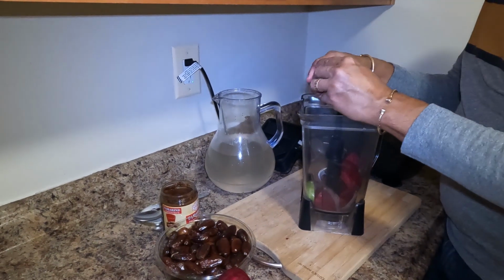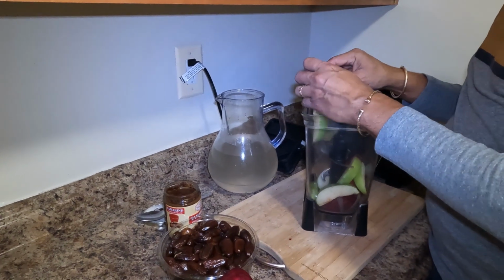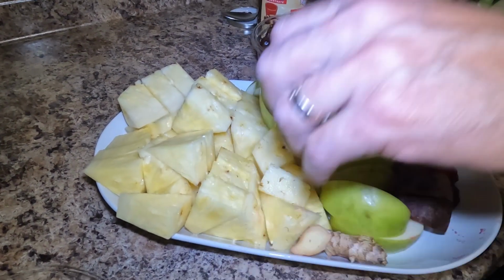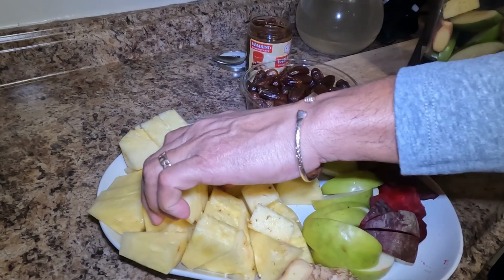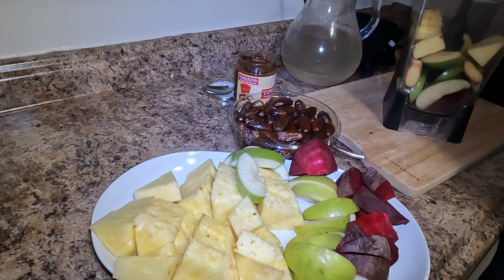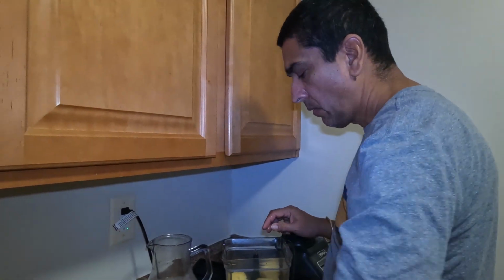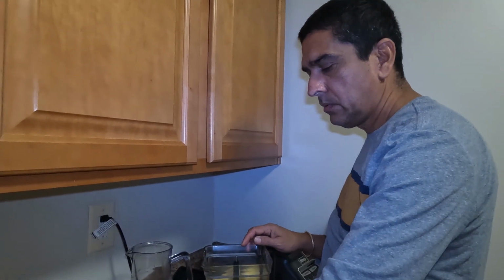Some apples. Ginger. The ginger gives it such a nice taste. But to me, the trick in making these juices is you gotta leave it overnight. When you leave it overnight, that ginger soaks in and draws, you know, it tastes so good, boy. So that's what I like to do, leave it overnight. Yeah, the next day tastes way better, right? To me, any fresh fruit juice you make, the next day does always taste way better.